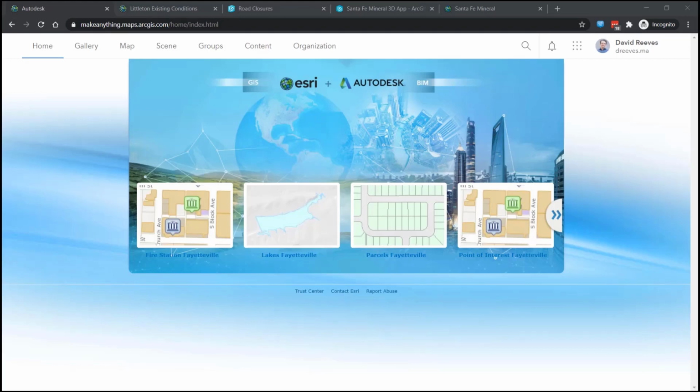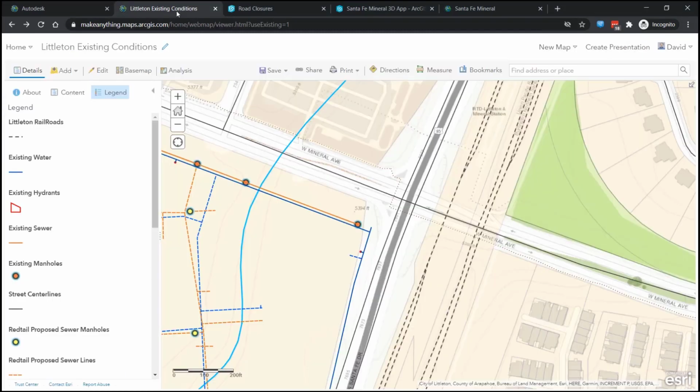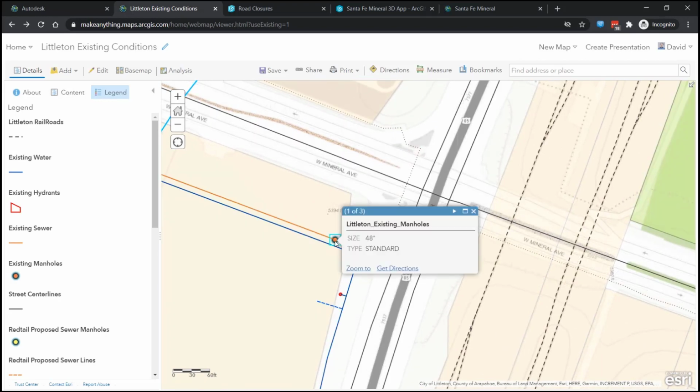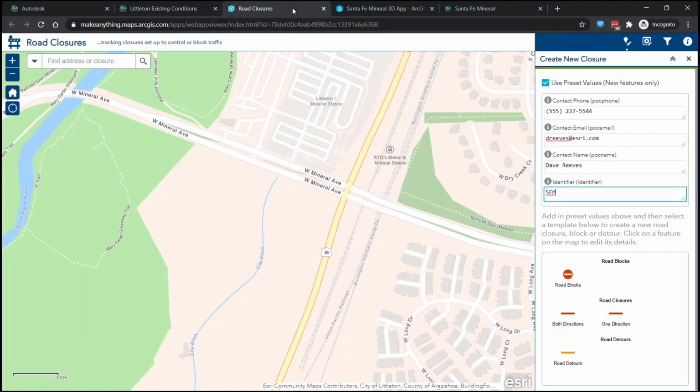After securely logging in to ArcGIS Online, I can start browsing these web maps, right, for non-GIS users, for stakeholders, project managers. I can interact with the data, I can query it, I can click on it, I can get pop-ups, and I can use these data sets to create some focused applications for my project.